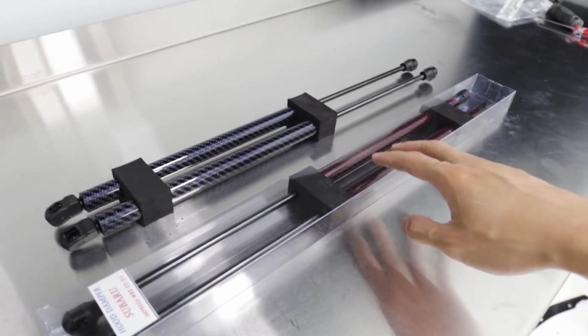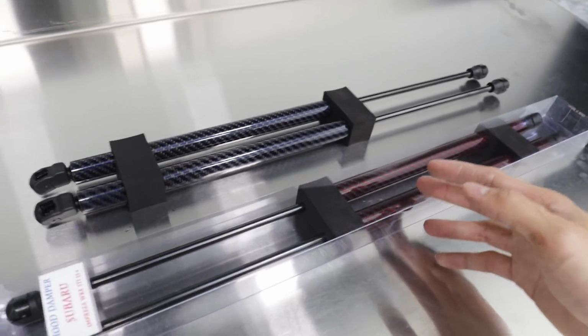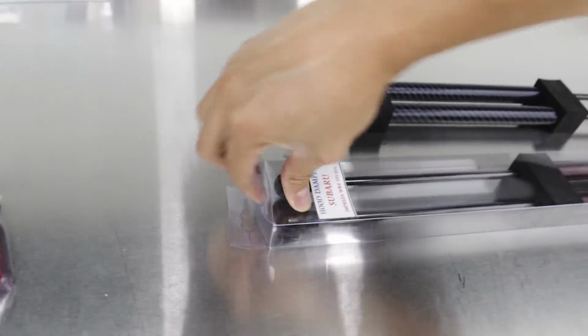I'm gonna go ahead and install the red on our WRX since we have some other red accenting in the engine bay. But first things first, we gotta open this up. See if I can do this with one hand. Maybe not. All right, I'm gonna set this down here. Hopefully that stays. There we go.